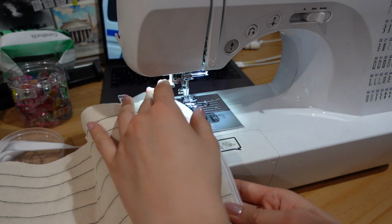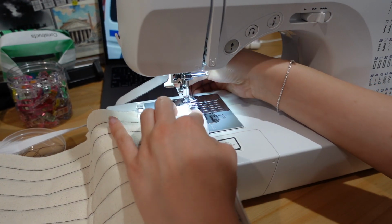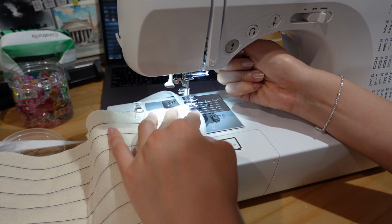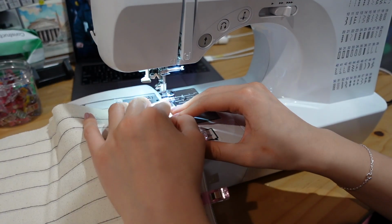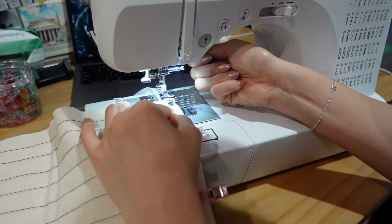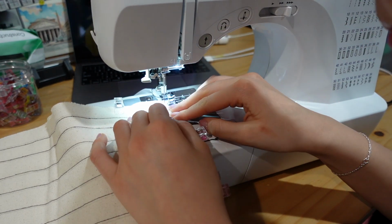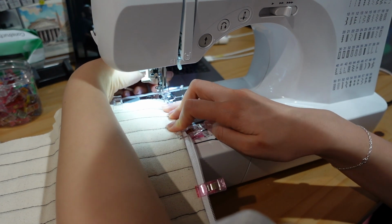I'm top stitching along the edge of the canvas as before, so that it lays flat against the zipper. And as you can see by the zipper kind of dangling off the end of my sewing machine, it's just a lot easier if your zipper is a little bit bigger, like I said, so that I can also sew this part and have my pouch draped on the left side and push through my sewing machine more smoothly.